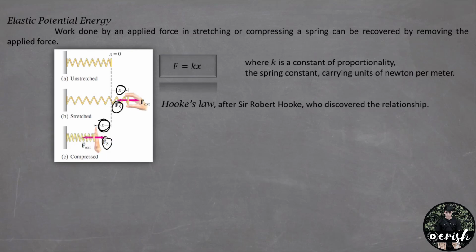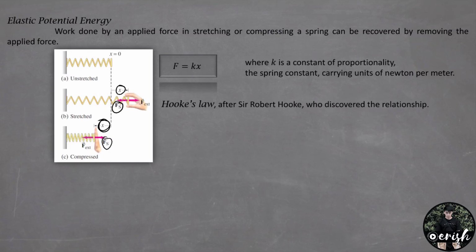Dun sa equilibrium position. For a flexible spring, yung value ng k natin is a small number around 100 Newton per meter. Whereas kapag stiff spring naman, malaki yung value ng k natin, around 10,000 Newton per meter. Yung value ng spring constant k is determined by how the spring was formed, dun sa kanyang material composition and the thickness of the wire.